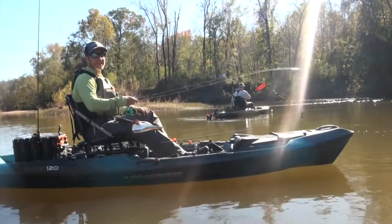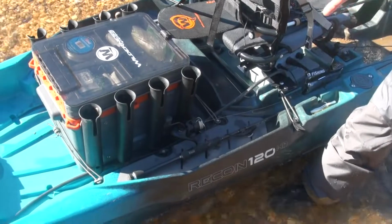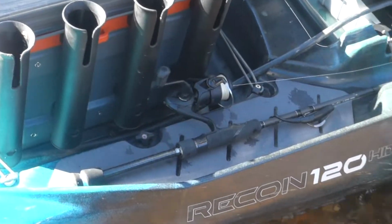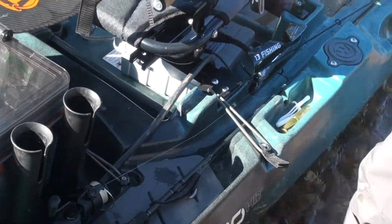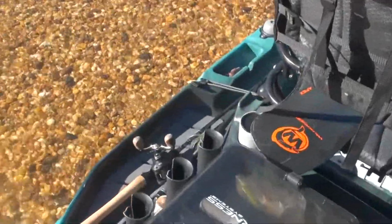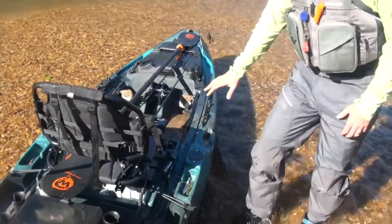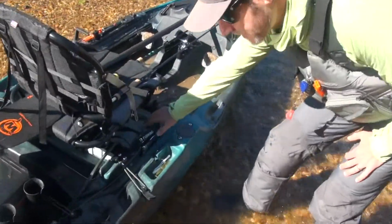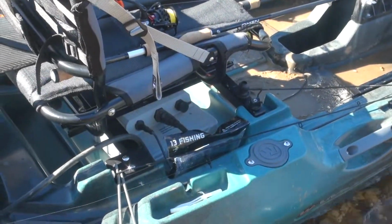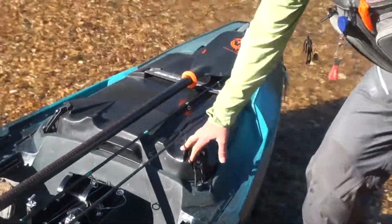One thing I'm doing today that's a little different is I typically stage my rods in the crate, but because we're on a river, I've got my rods set up down here so I can kind of slide under trees and branches. And that's what the rod storage is for on the sides. You can get 4 rods in the rod storage easily, probably more if you wanted to. And then you've also got still all that room underneath the seat. So like today, I've got the battery for the Torqeedo under here, and I've got some soft plastics under there. Up front, this bow cover.